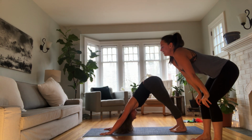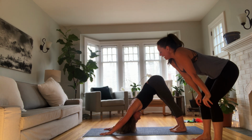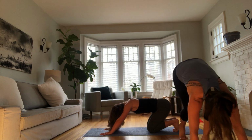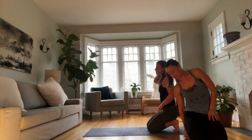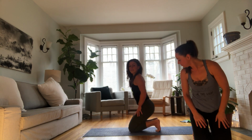Take a slow breath in, and bend your knees all the way down to the mat so you come into a puppy dog. Your toes are tucked. From here, you're going to walk yourself up into a seated position. Your toes are still tucked. Sometimes I remind you to tuck your baby toes under too.